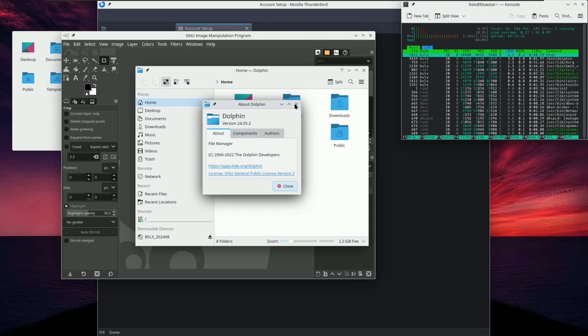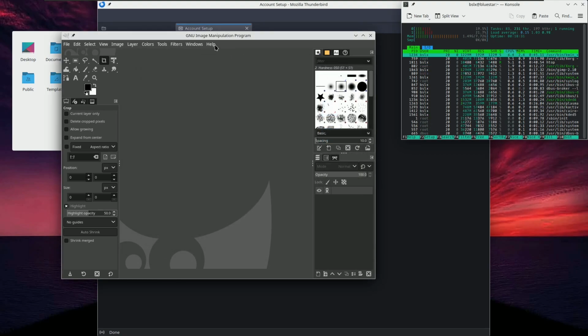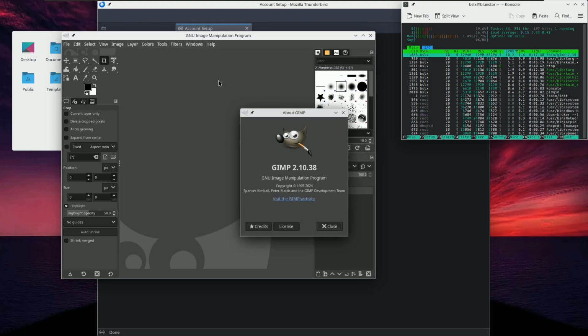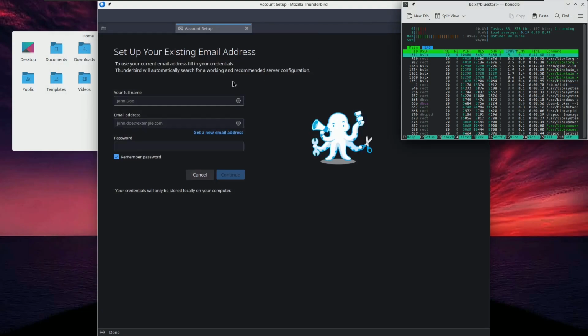So Dolphin File Manager, you get the latest version. With this Linux distribution, you get all the latest applications and packages, and the kernel also. But the only issue is the desktop environment. If they added some other desktop environment, that would be a good idea, but they just kept the KDE Plasma desktop environment. So you need to try it on your own and decide on your own.